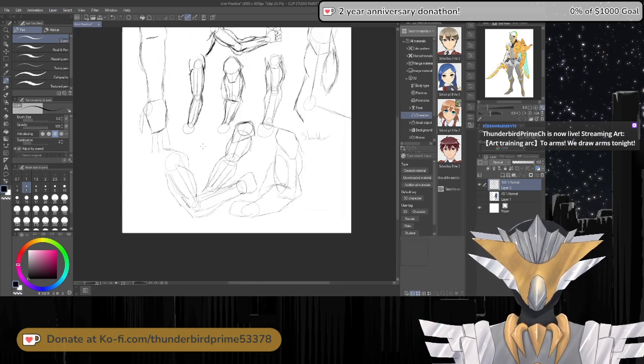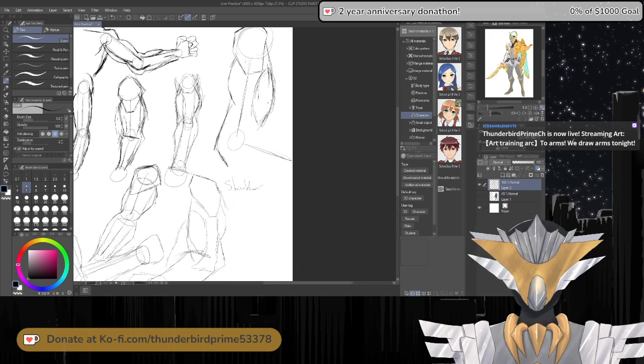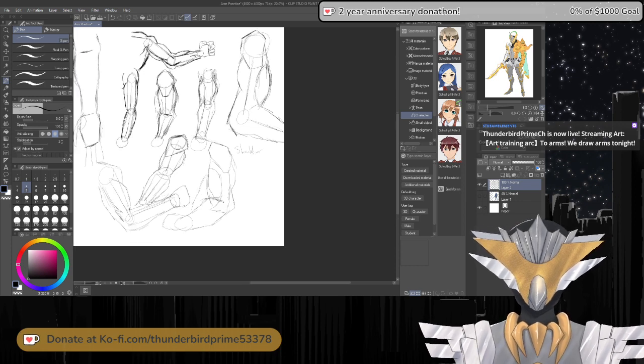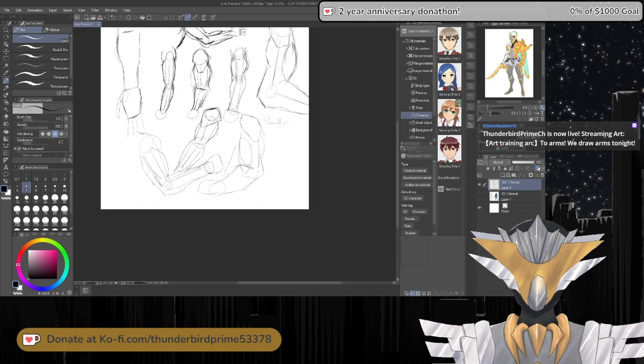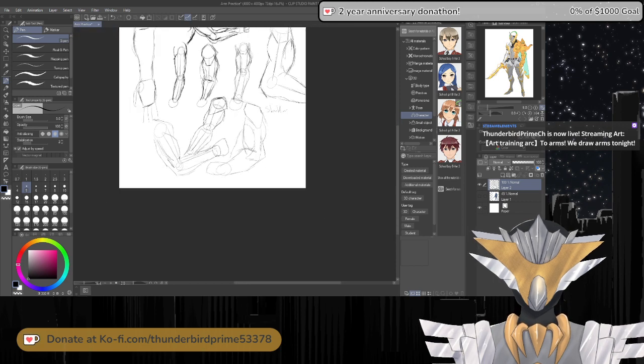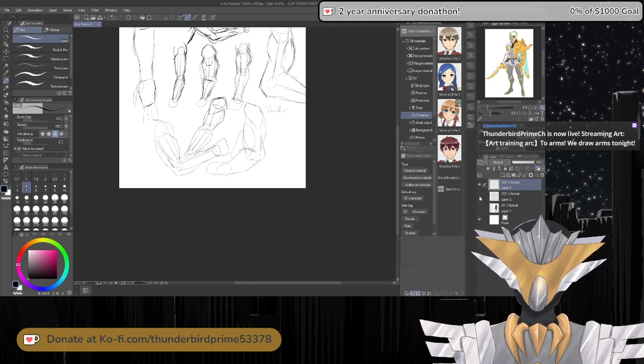Okay, let's try to break these shapes down. Maybe I'm getting too presumptuous here, trying to draw in reverse. This part definitely looks wonky. Alright, how about we just start a new layer, and then hide this.